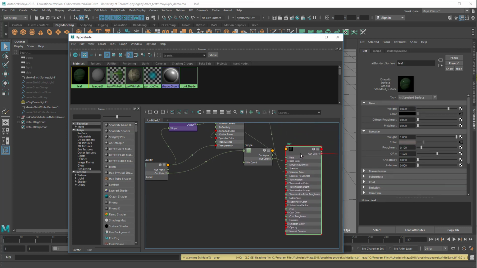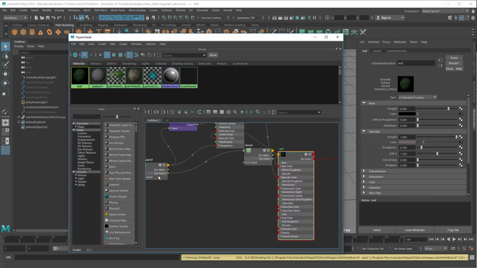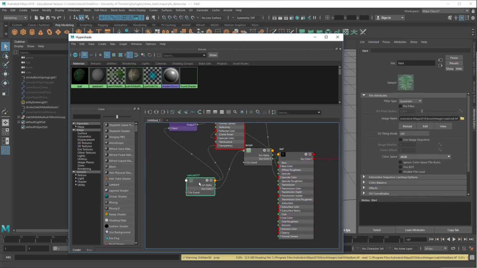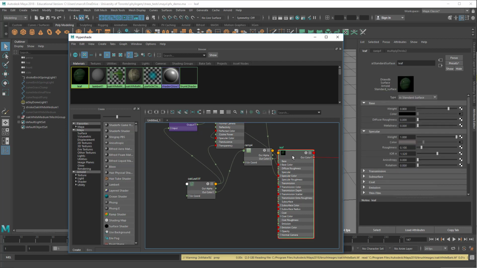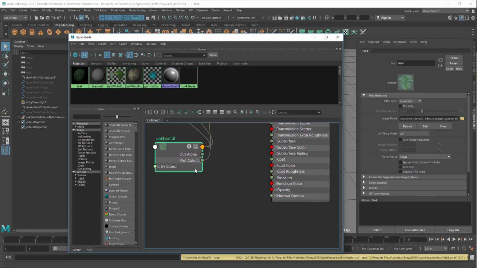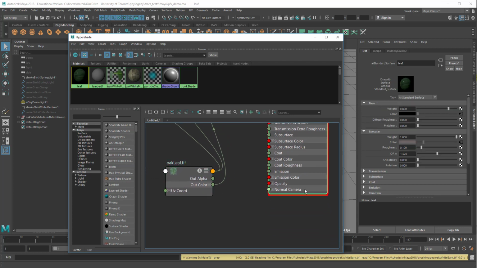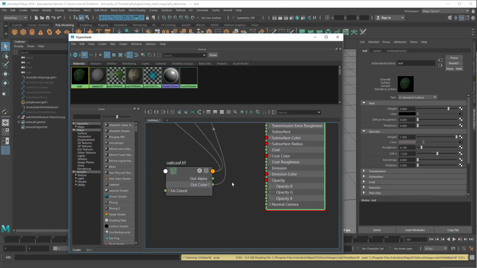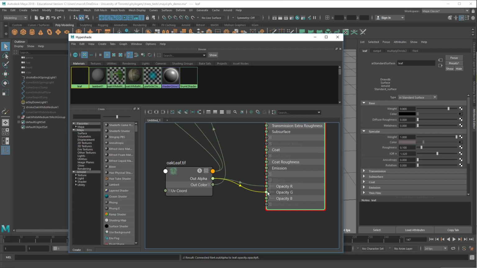We have to do the same thing, but in our case, we take that out alpha from the leaf and pipe it into the opacity of the Arnold shader. Sorry, let's make this a bit bigger. There might be a better way to do this, I don't know. But since out alpha is a single channel and opacity is a triple channel, we can just pipe this into each of the opacity red, green, and blue.